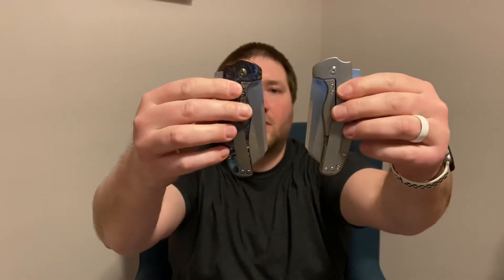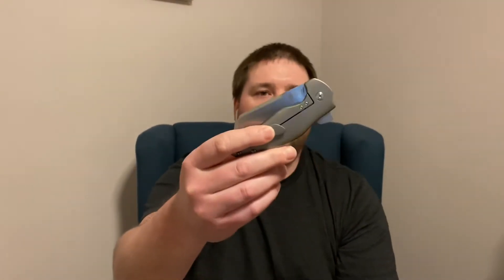So yeah, I got both of them here and I just wanted to go over a couple of differences I've noticed so far. The one I have is brand new, just out of the box, and the action was a little bit sluggish right out of the box — I had to really coax it down. It's still not perfect; it doesn't necessarily drop all the way, but it has a nice controlled drop. I don't have to do much to get it to go down. I did take this apart today and cleaned it out with some alcohol wipes.